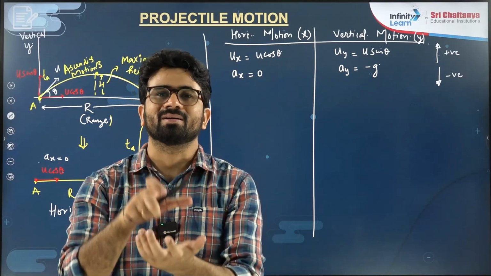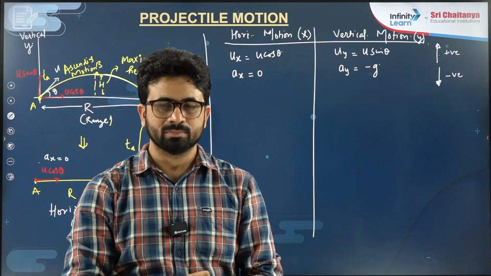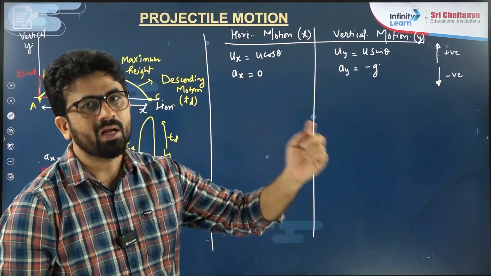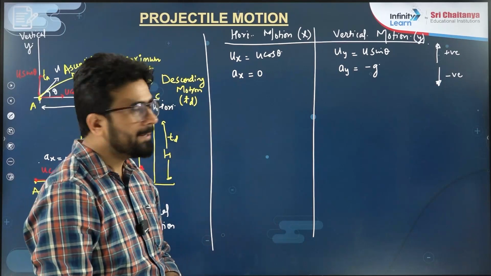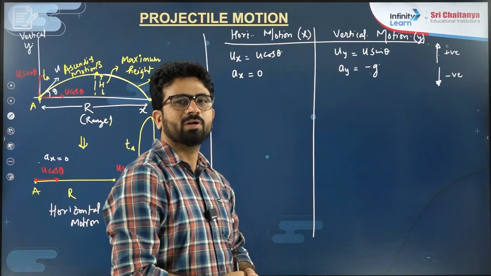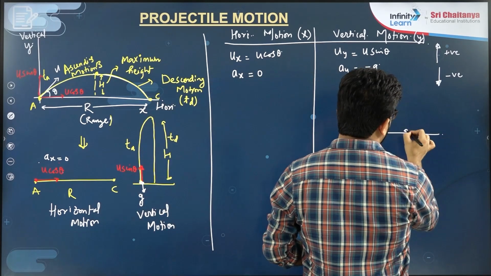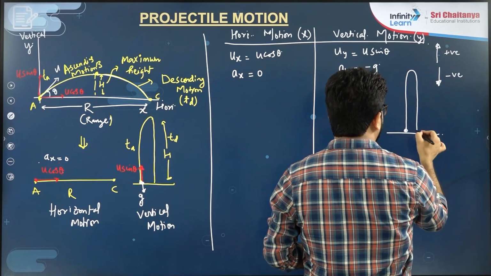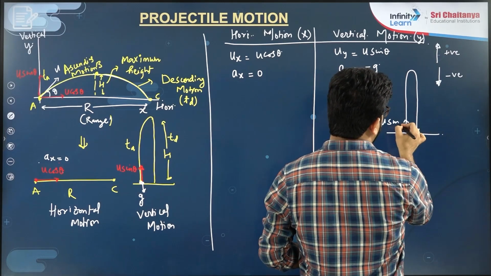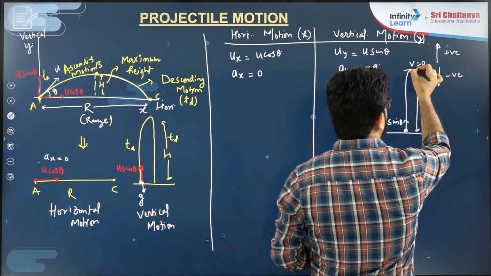That means the time is decided by the vertical motion. They are independent, but the one common factor is that the time is decided by the vertical motion. Understanding? So now we have to ask the vertical motion, what is the time? Very simple thing, you can understand. If the particle is thrown from the ground, it reaches upward and comes down. What was the initial velocity? You can say u sin theta.